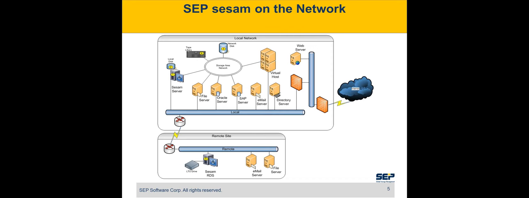All it does is look like additional backup storage for the SEP sesam server. You just set up a site. The agents then point to that SEP sesam server. All that traffic stays remote. And we then use what are called migration schedules, and you can migrate that remote data back to the local site. You can go local to a remote site to get DR.